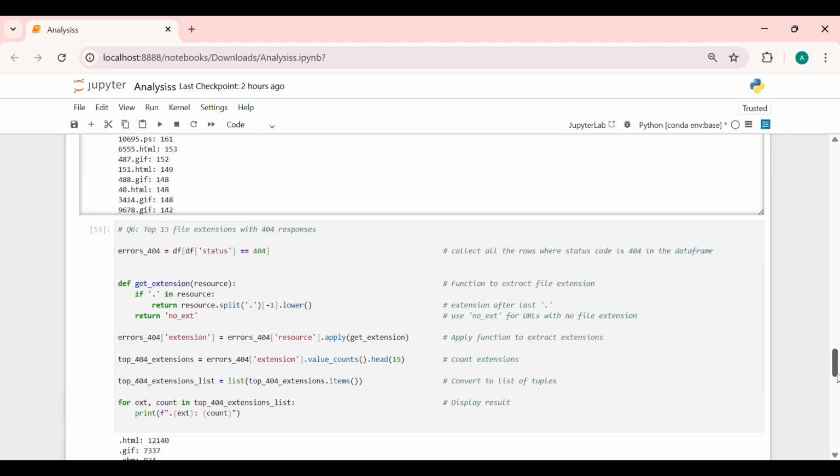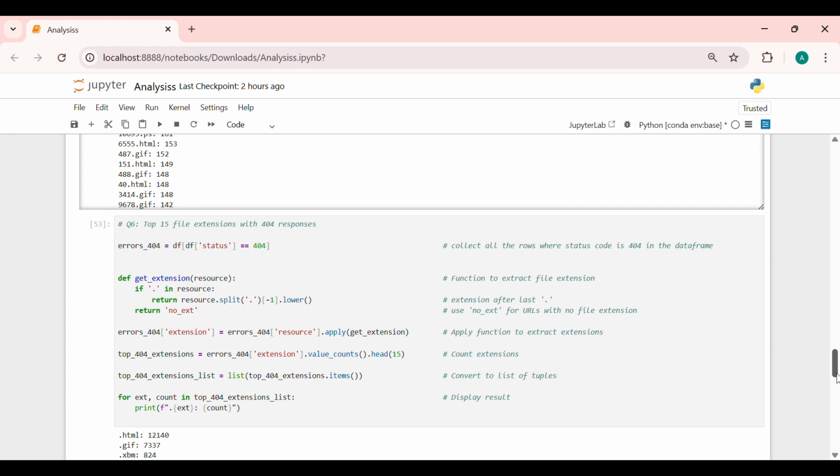Now we will move to the next question. Question number 6. The top 15 file extensions for 404 response. In this question, first we will create a variable and collect the data with code 404 in the data frame. Then we will define a function get extension where the resource is passed as the input.